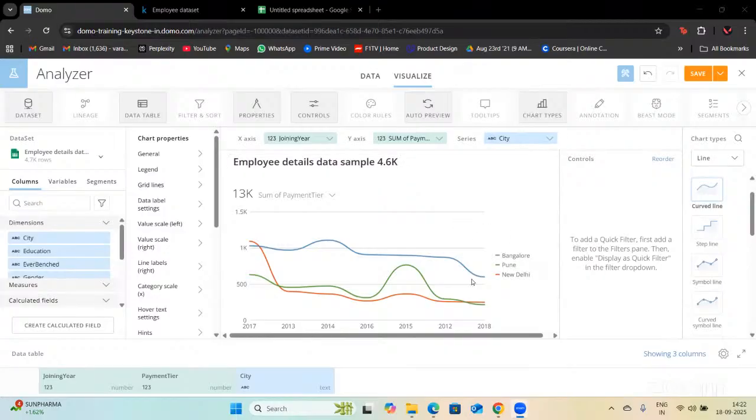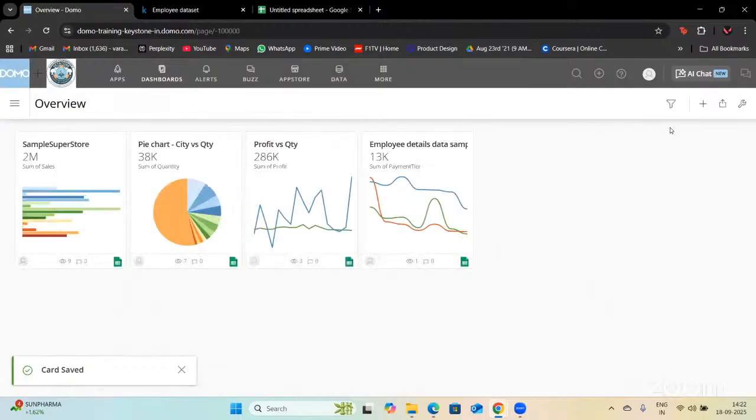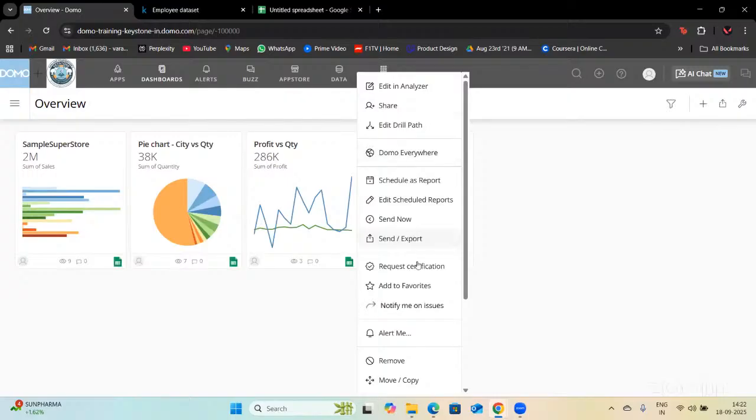So do I just click save and close? I'm sorry, I was struggling with the mute button. Yes, you can click save and close this. I forgot to change the name to something else.